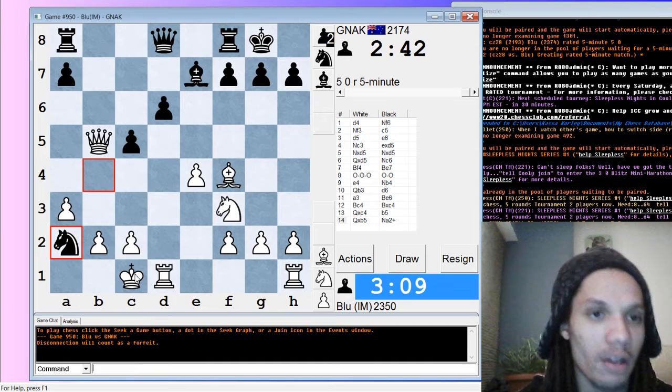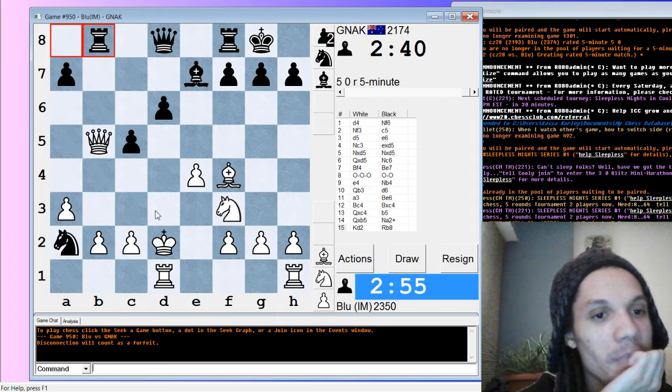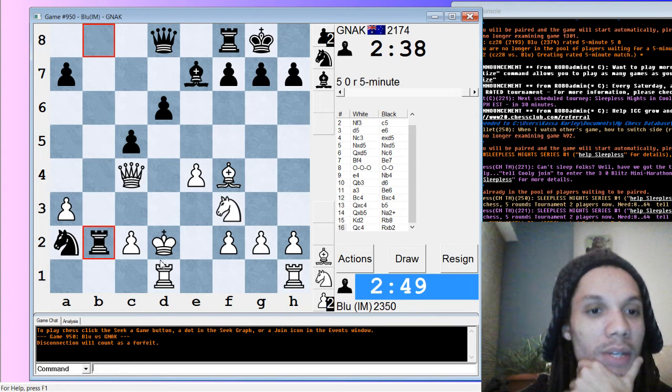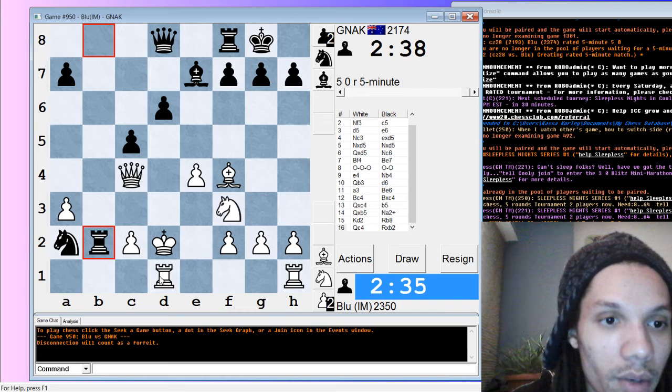And knight a2 check, okay. Interesting move. I think the point is that if I go king b1, there's knight c3, but I have king d2, and oh, that's the idea. I missed that. Rook b8 anyway. Huh. Alright, now I have to go queen c4, and now rook takes b2, and I'm in trouble again. Why am I missing these things? Wow, I'm missing so much today. Wow, wow, wow.